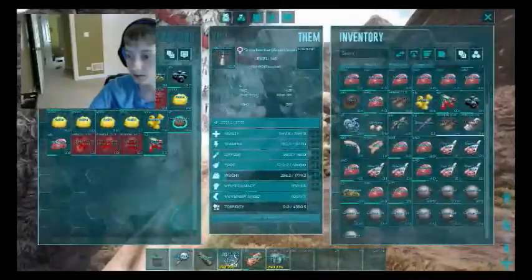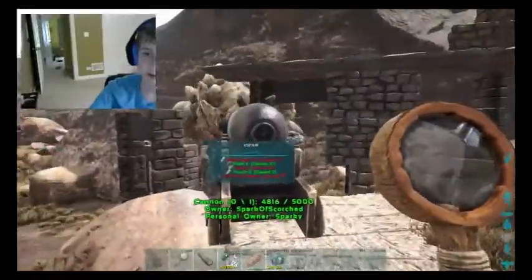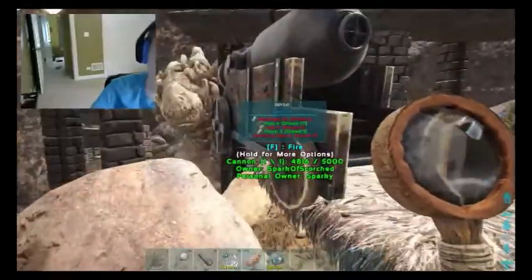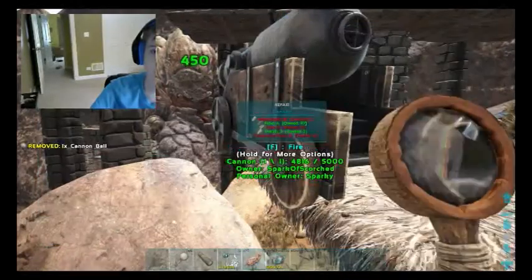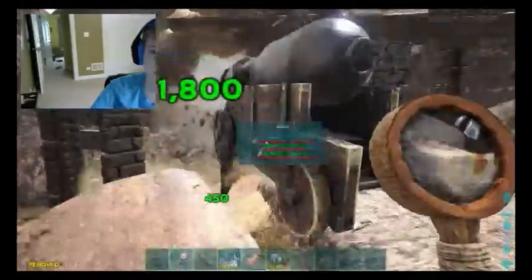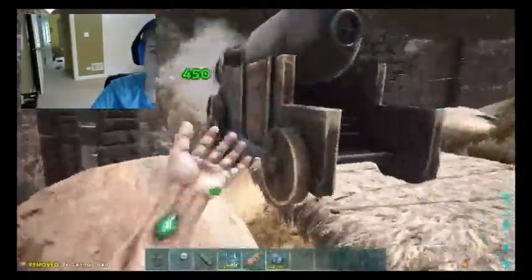Alright. Give me all your cannonballs. Get this thing down. Alright. Come on, buddy. Come over here. Over here. Stupid thing. Nice. Should I do it again? Oh. Those are headshots? How? Oh. Oops. Nice. Woo! Let's go!